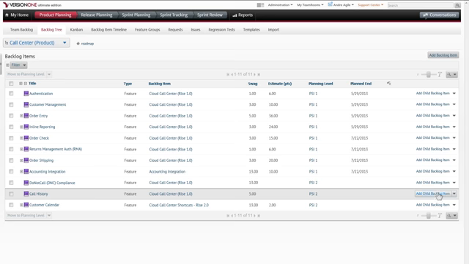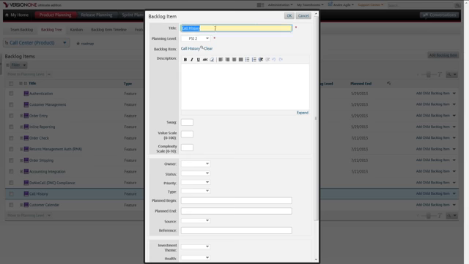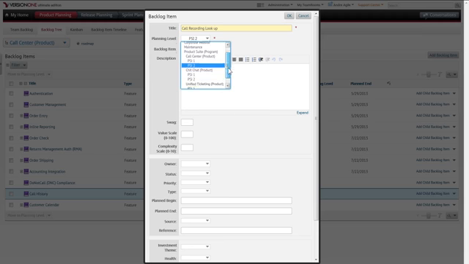So I can create a child backlog item, and I'll make that backlog item call recording lookup. I'm going to put that over into PSI2 for unified ticketing, because I know I'm going to need it then.